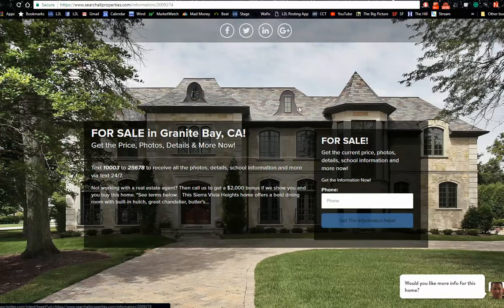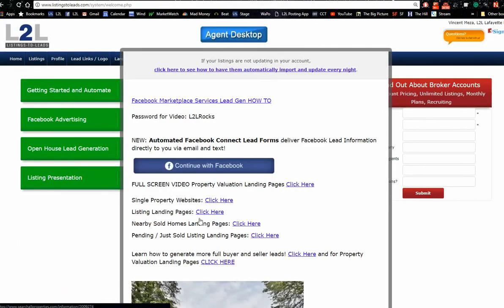Then that pops up, and we've got it set to get the phone number, and then click get information. When I click get information, it should actually take me to the single property website, and I don't know why it's not, but these are the two tools: a listing landing page and a single property website.